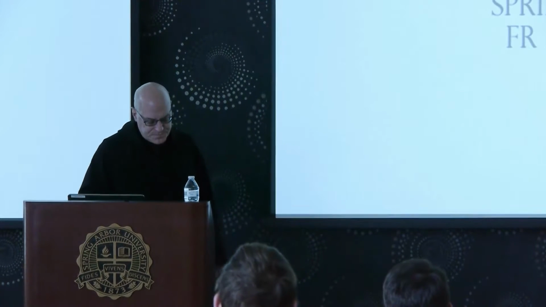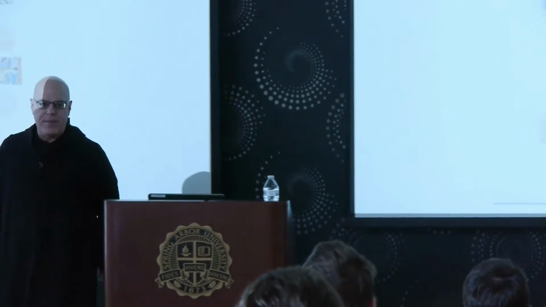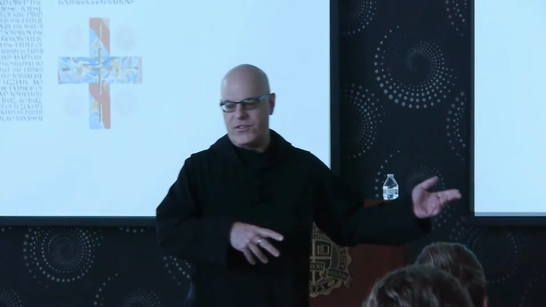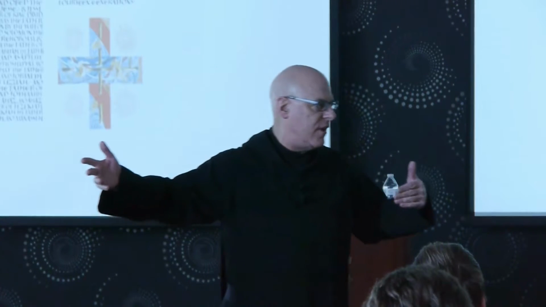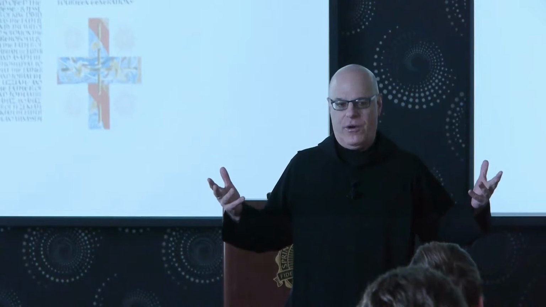Okay, so let me start with the first one. This is probably familiar to you, the Matthew page. This actually was the very first page done when we started working on the Bible. By its volumes, the first volume we did was the New Testament, actually the Gospels and Acts. The second volume was the Pentateuch. The third volume was Psalms. Then we went back into the historical books, and then all the other ones followed. The last one was the rest of the New Testament. So they were not even done in canonical order, or in historical order. They were done in what might best be called popular order.